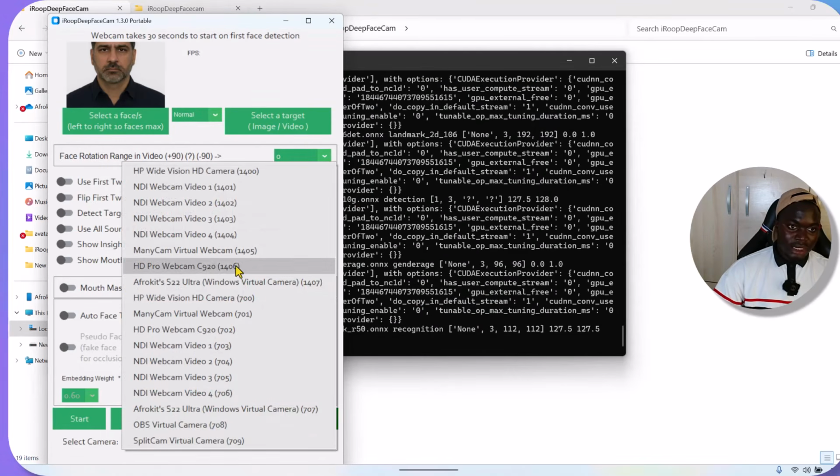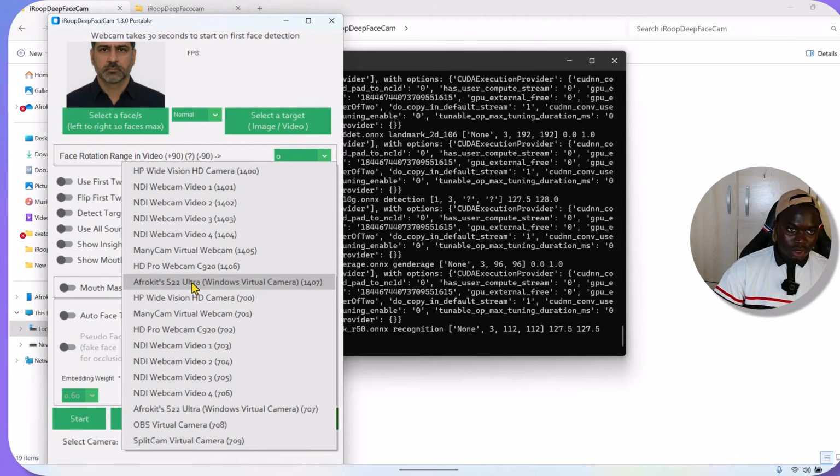I have my camera linked to my laptop. If you don't know how to link your phone's camera, this is my phone. I have my phone's camera linked to my Windows laptop so that I can use the quality of Samsung S22 Ultra or iPhone 13 Pro Max camera to make my video calls. Okay, if you don't know how to do this, to have your camera linked as an external webcam to your laptop, I have a video of it on my channel. Just go through the channel and you'll see how to link your phone to your laptop.